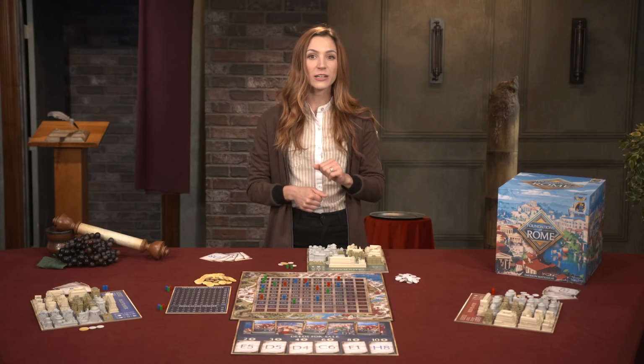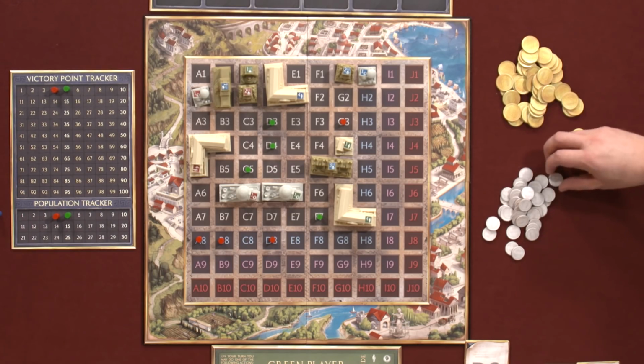Some of these icons include points for citizens on adjacent residential buildings, points for coins on adjacent commercial buildings, points for adjacent civic buildings, and points for any adjacent buildings, regardless of type. Next, players collect coins from the bank equal to the number of coin symbols on their commercial buildings on the city board. In the final round, players are instead awarded glory points for each coin symbol.